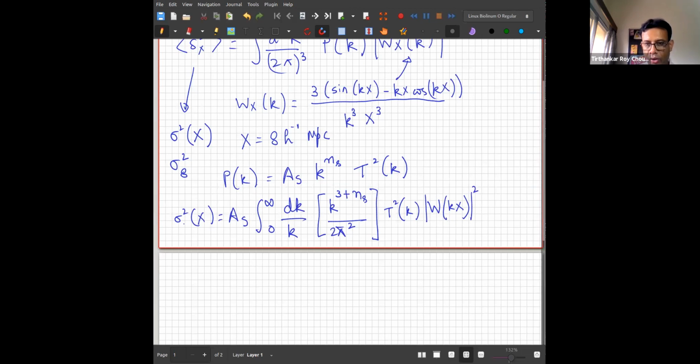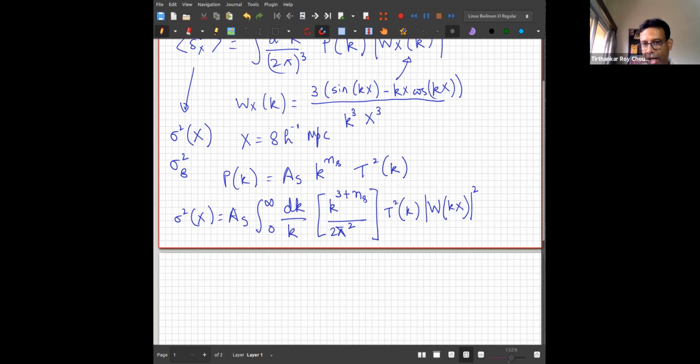Now you see this A_s and sigma 8 are just related. Suppose this T squared(k) is known given the cosmological parameters. This function is known. So suppose somebody gives you A_s, you can calculate sigma 8 from here.